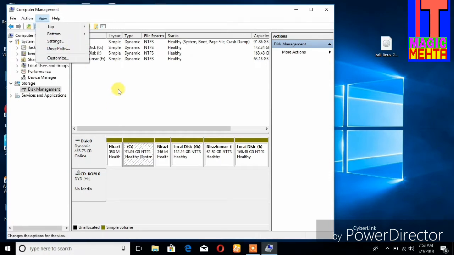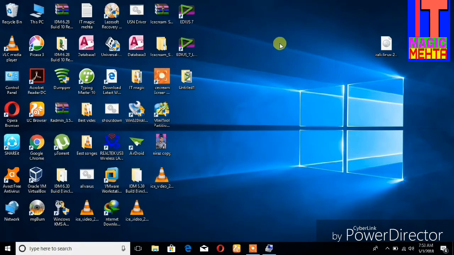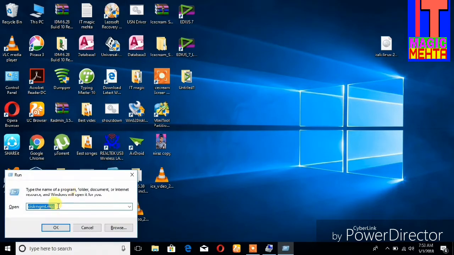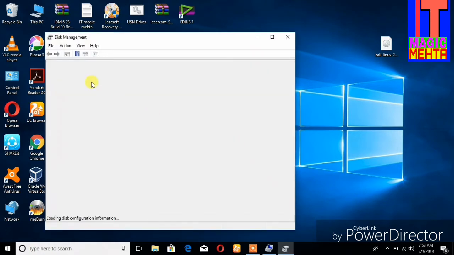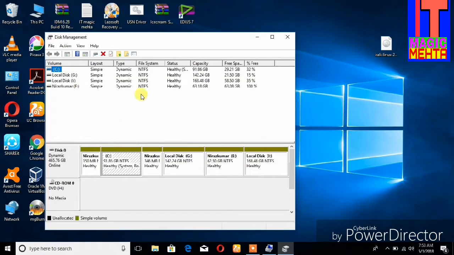There is another way also, and I want to show you that way too. You have to press Win+R on the keyboard, then type diskmgmt.msc and press Enter. Then you will see the same Disk Management window.